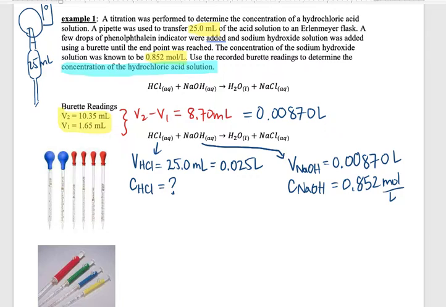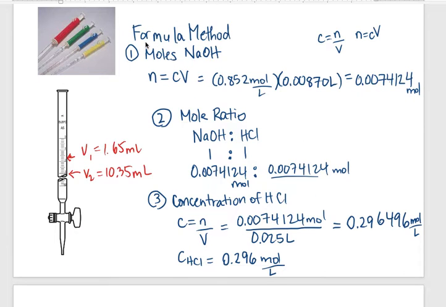So what we're going to do here is do what we've done before. So we need to go get this to moles. Okay, then we can figure out the moles of hydrochloric acid. Okay, and then we can get to the concentration of hydrochloric acid. So kind of old stuff here, but just applying it to our new little experimental technique here, called titrations. All right, so here we go. So from here, I'm going to use the formula method, and then I'll use the unit analysis method. Okay, so here's the formula method.